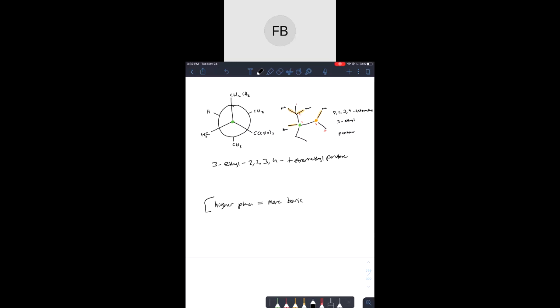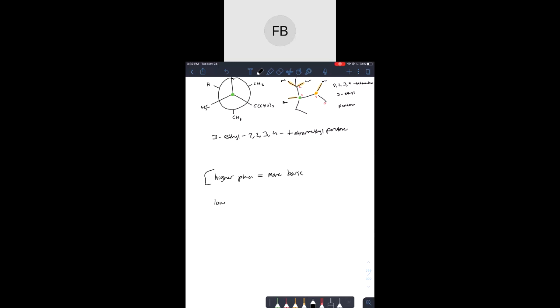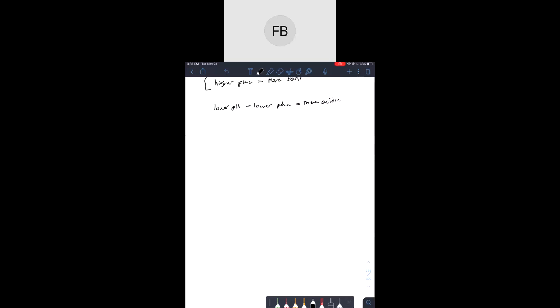pKa is very much similar to pH. So we know that lower pH equals lower pKa, which equals more acidic. However you want to think about it, just remember how pKa influences acidity and basicity, because there'll be some questions where they ask you in terms of pKa, and then it's important to know that instead of the terminology of acidity and basicity. So like what we had just talked about was induction forces.